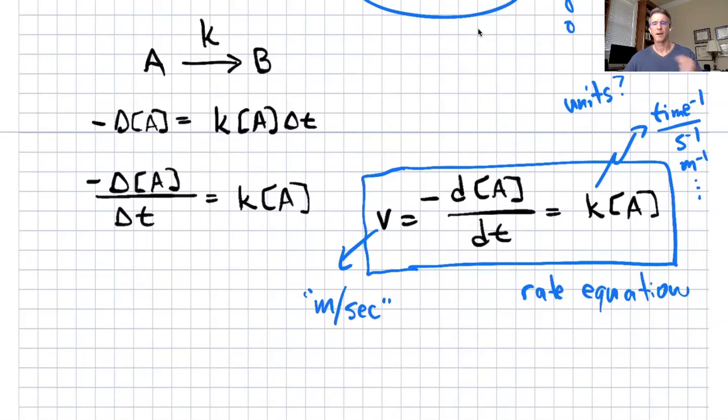Okay, notice something else. What we've basically written down here, if you remember some of your basic mathematics, is one of the simplest possible ordinary differential equations, right? We've got a simple derivative over here on the left that equals this constant times A, because the variable here has a power of unity. This is a so-called first order differential equation. And the rate constant here is going to be known as a first order rate constant.